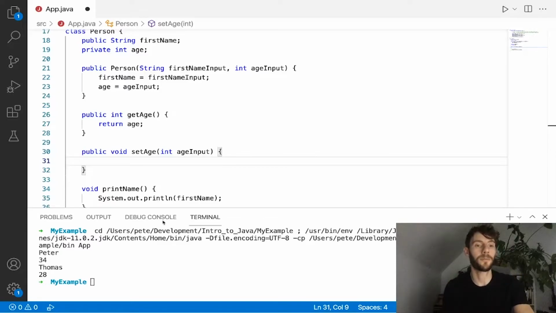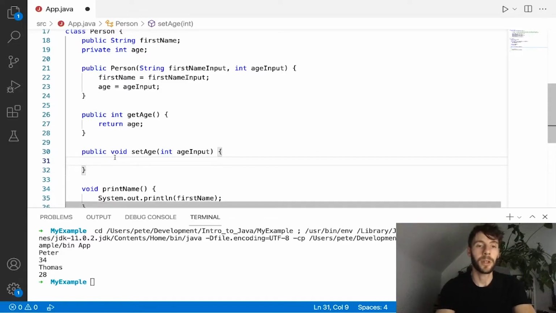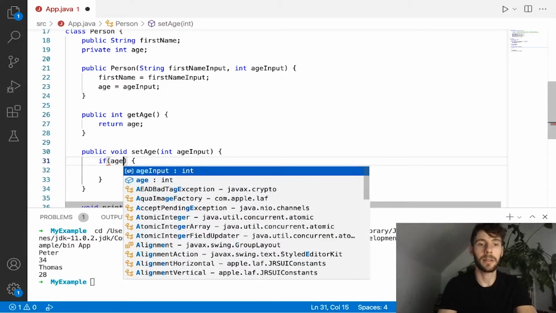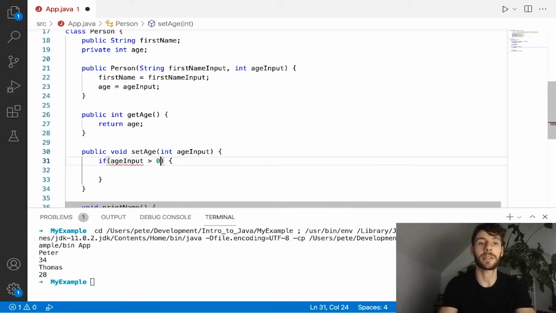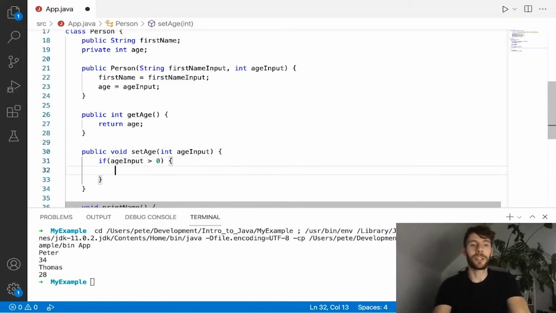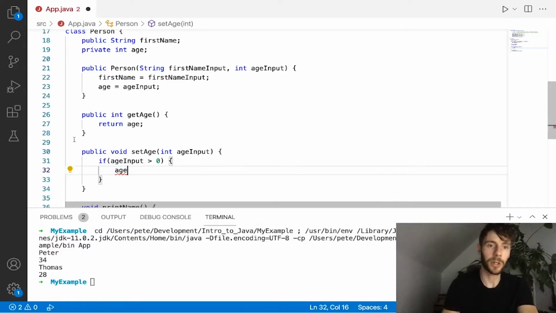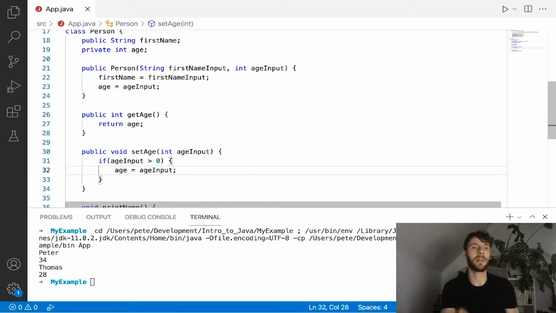All right, so to do that, we are going to create an if statement, and we're going to say if ageInput is greater than 0, right? So we really don't want age to be 0 either. So we're just going to say if it's greater than 0. So it's never a negative and then also not 0. Then we'll say age, which is our member variable up here. Remember, it's private, is equal to ageInput. Right, so there you have it.